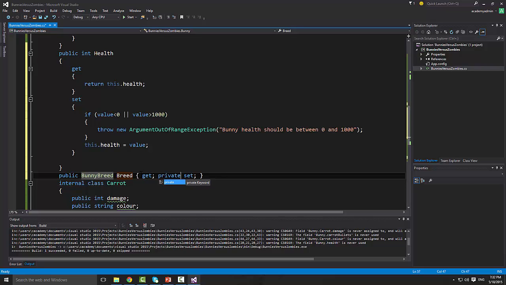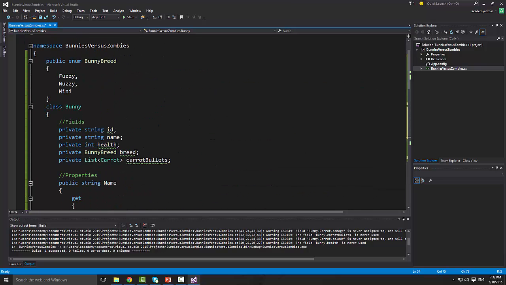Means that I can have the get outside of the class. Okay, and once I have this, it is called an automatic property. So once I have this, I don't need this thing anymore. Or maybe I do. We'll see. I don't know. I'll just leave it for now.